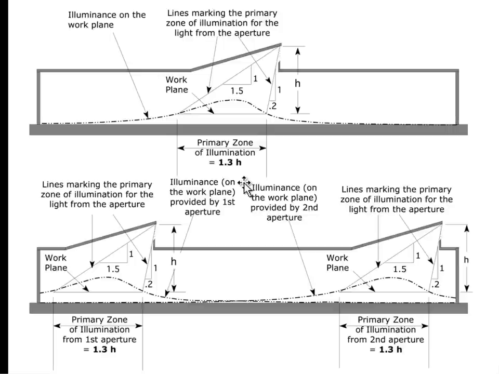You will find different numbers from different people in the research literature - sometimes people will go as high as 2 on this number instead of 1.5. I'm presenting these as safe numbers: if you use them you'll end up with reasonably uniform light and a fairly high level of occupant contentment. There may be times when you can get away with 2, but you need to build models or do computer studies. When you push it to 2.0 or especially 2.5, you run the risk of people sitting in relative darkness while their eyes are adapting to the brighter spaces around them.